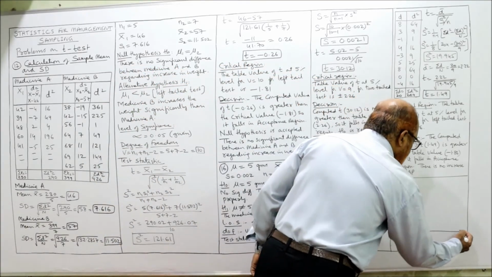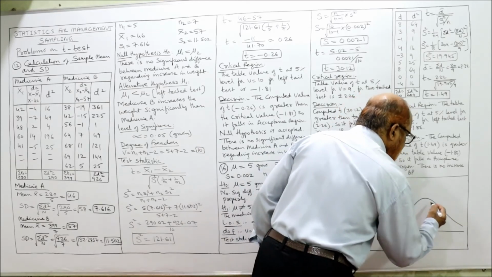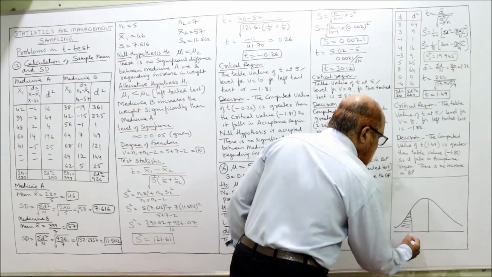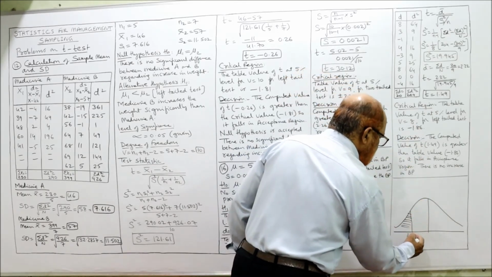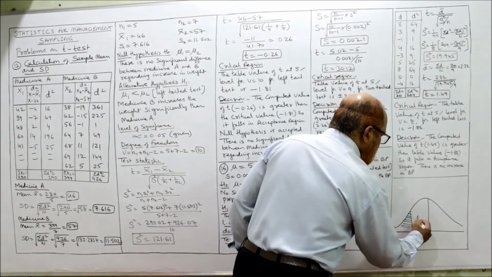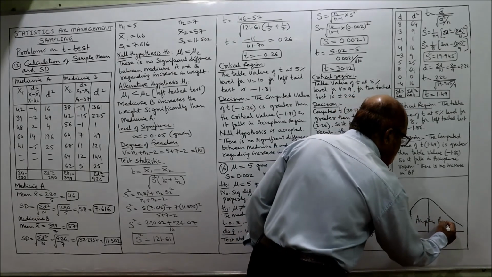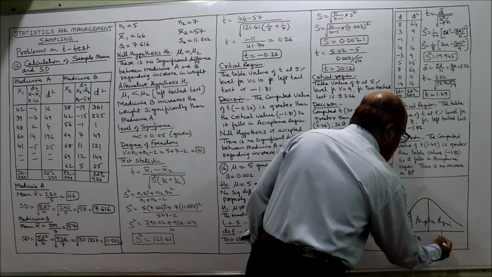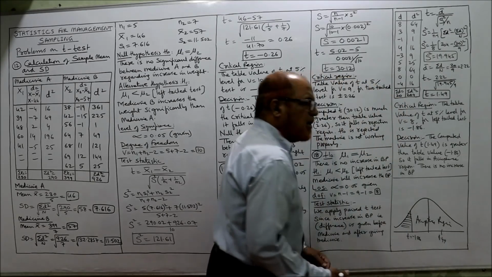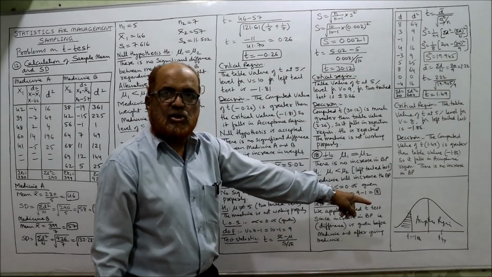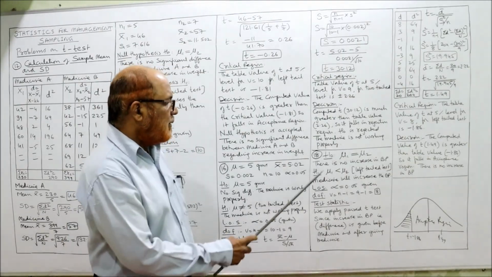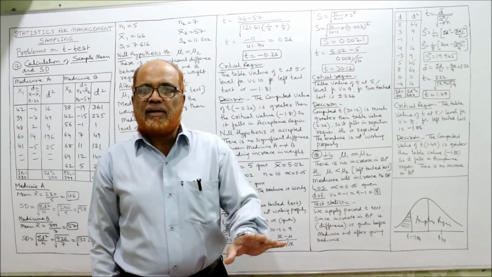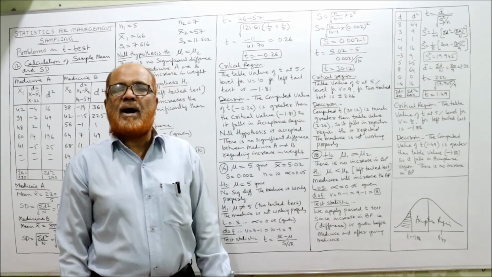You can see the diagram here. The rejection region, critical region is this one. This is T minus 1.86. This whole region is acceptance region. Now our computed value is 1.49. 1.49 will lie here. Positive 1.49 will lie there. So it falls in acceptance region. So null hypothesis is accepted. There is no increase in BP. There is no increase in BP by administering the medicine.